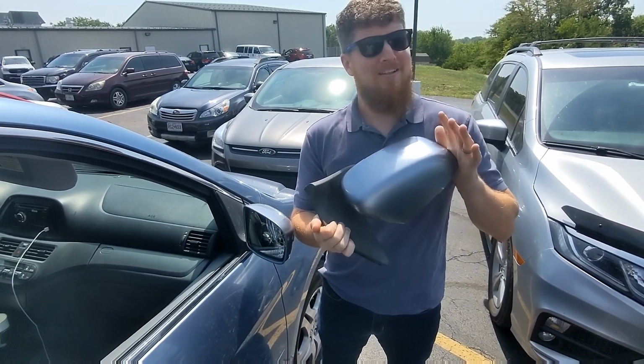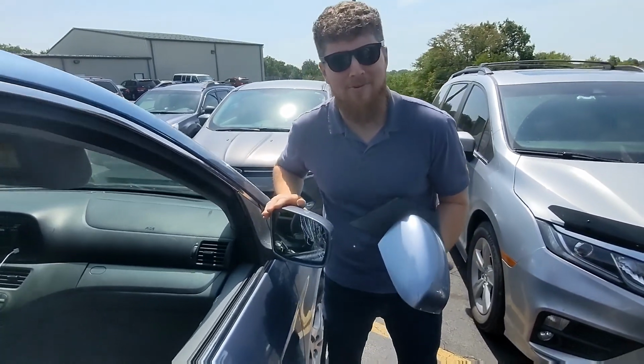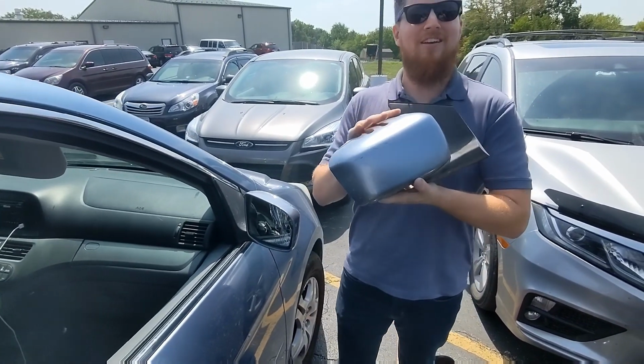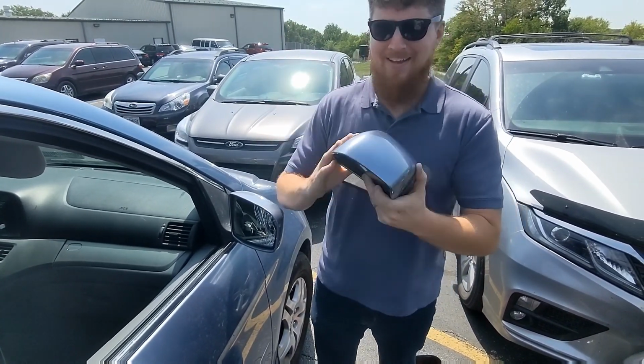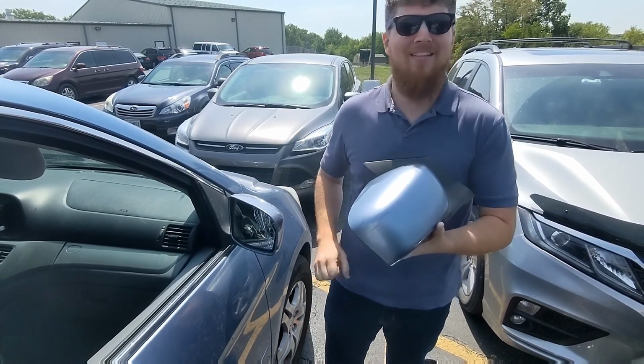Today in the church parking lot, I'm gonna put this mirror that matches this broken mirror on my friend's van. I found this in the junkyard yesterday and I was like, hey friend, I found a match. So he said, get the mirror, put it on my van, so I'm gonna do it now.